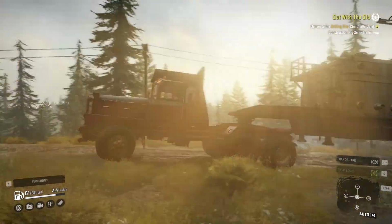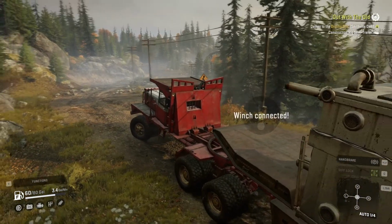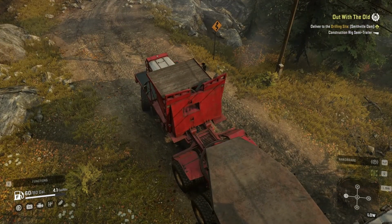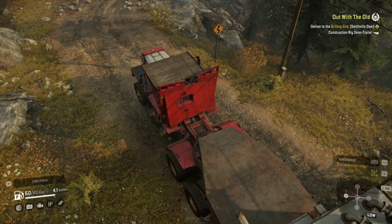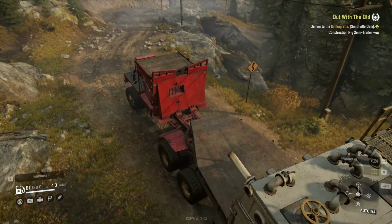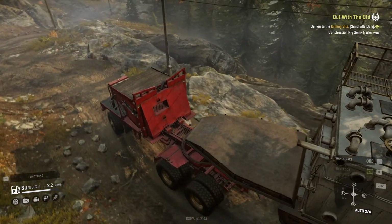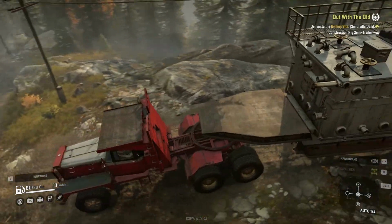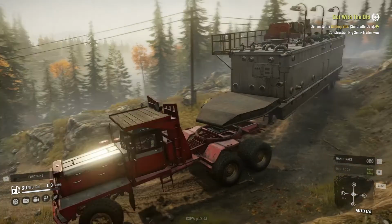So what? Is it the wheels are getting stuck or something? Switch it to low. It's moving. There we go. I don't know if it's the trailer getting high centered. It could be the mud. This thing with mud may be awful. Truck's good with mud, maybe not the trailer, since it is humongous.